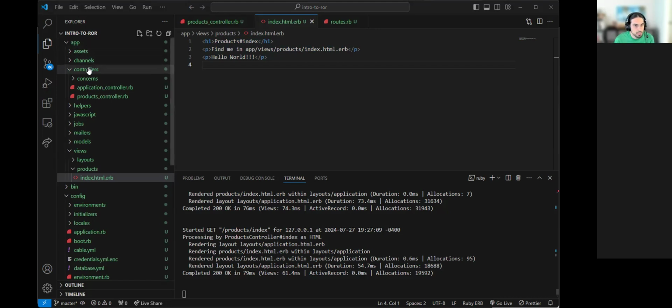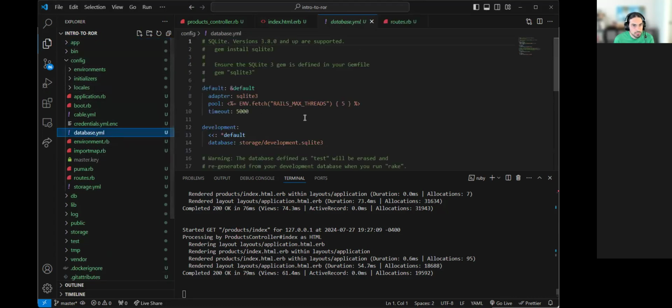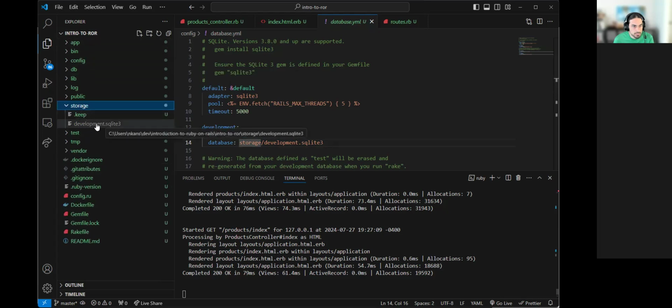So here by default, Rails, if you go to config/database.yaml, it by default configures you to use SQLite 3, which is an implementation of SQL. And this one stores everything in a single file. You don't need to have a server. And this file should be under storage/development.sqlite3. So if I go to storage under the root, development.sqlite3, that's the database file. There's nothing there.